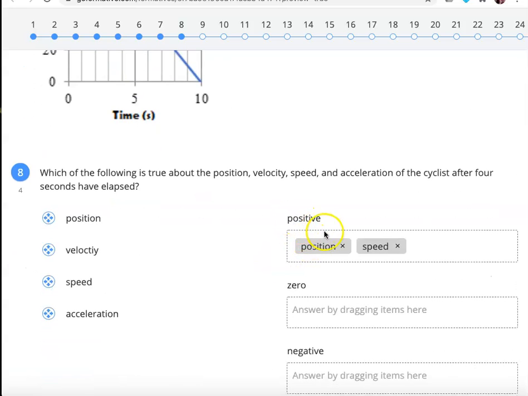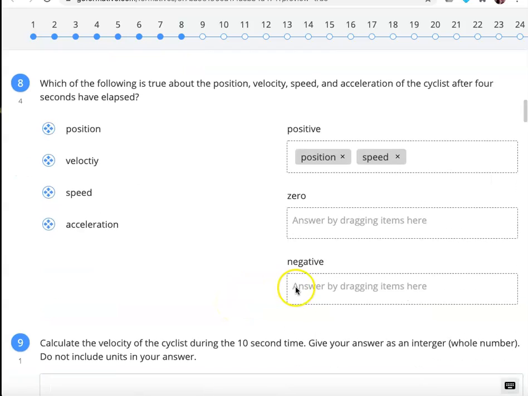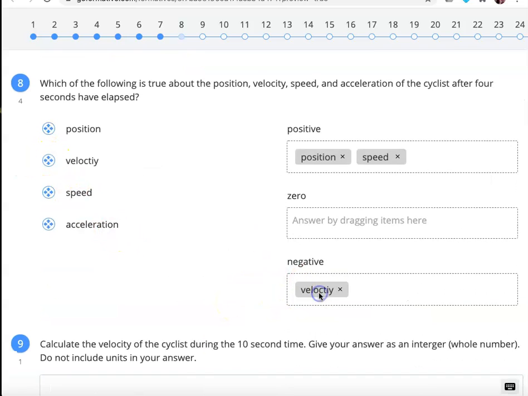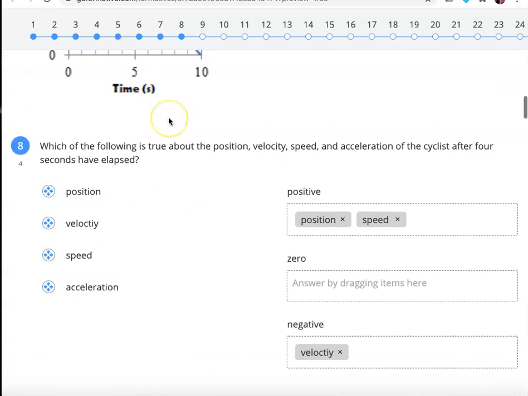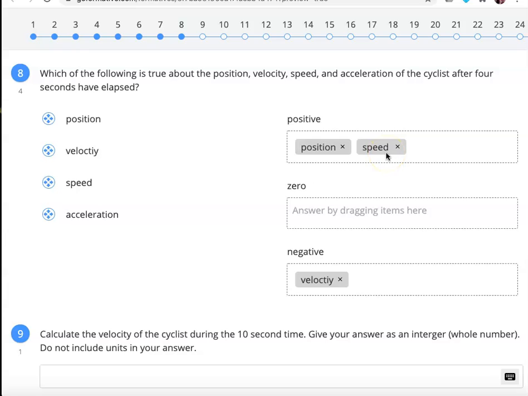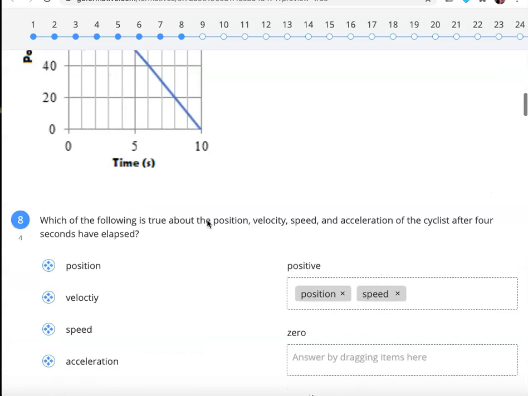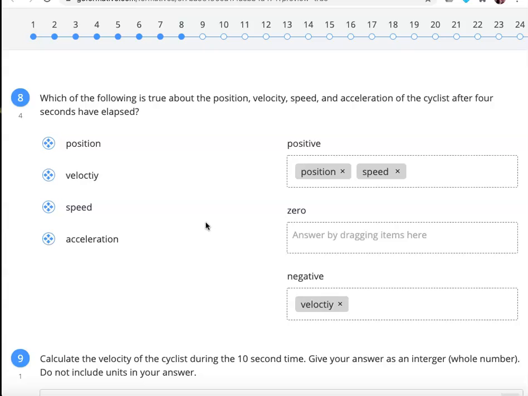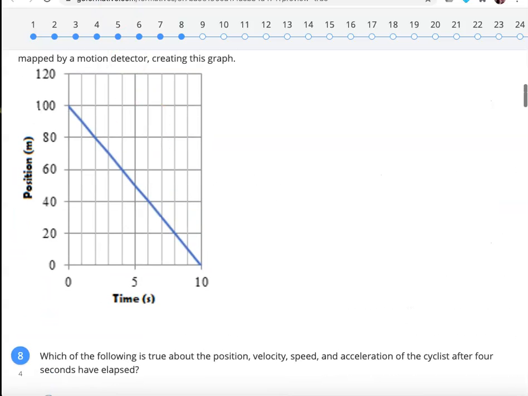But let's talk about why I selected position as positive. Lots of people put the position as negative, but it's actually the velocity is negative. Position is positive because no matter what time I select, let's say I pick a time of one second, I end up with a positive number. At one second, that's positive 90. At two seconds, that's positive 80. At five seconds, it's positive 50. You get my drift? I know speed is positive because speed is a scalar. Speed is always positive unless you're unmoving. But this person is definitely moving. So they have positive speed.